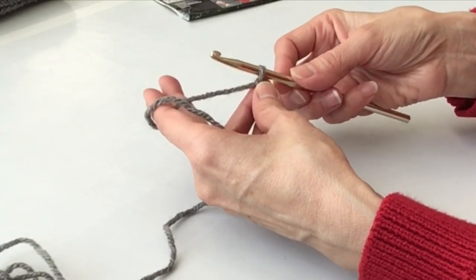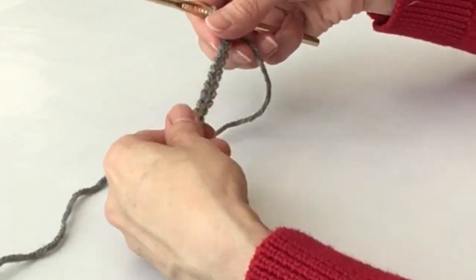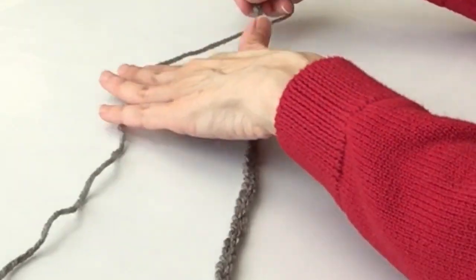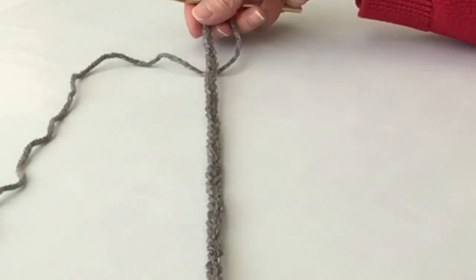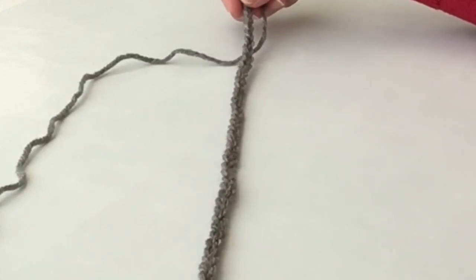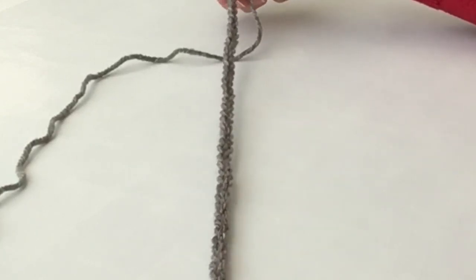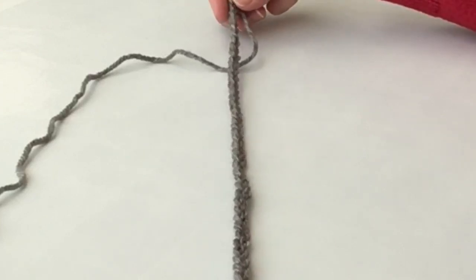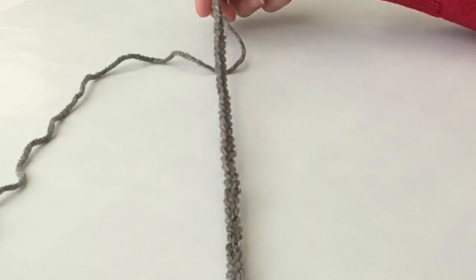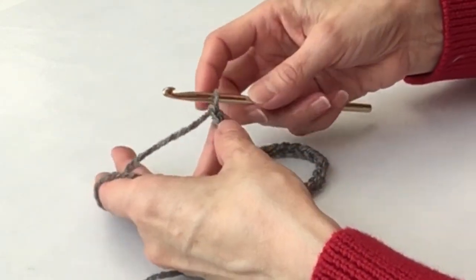As long as you know those couple of basic stitches, you're good to go. Okay, we've got our 57 chains. And this, I should have mentioned earlier, is for an 18 by 18 inch pillow. If you need something smaller, let's say 16 by 16, then you'll want to start with 51 chains, and that should be good. Of course, if you want it for a larger pillow, then increase it by about 6 more chains.